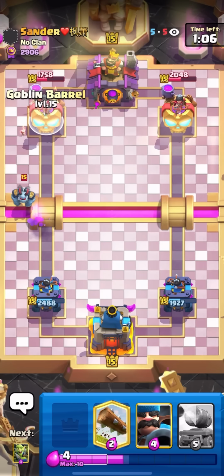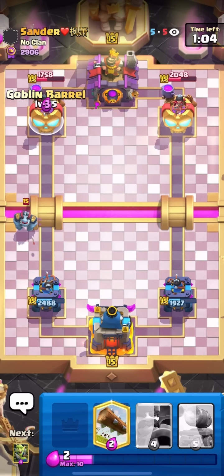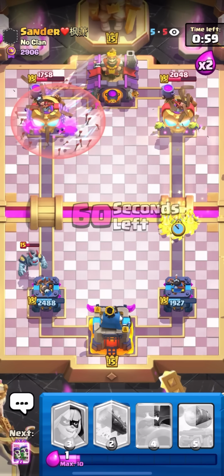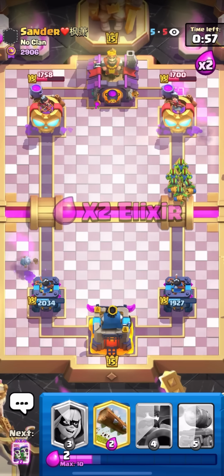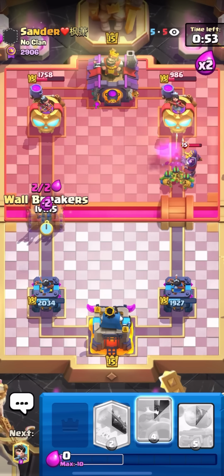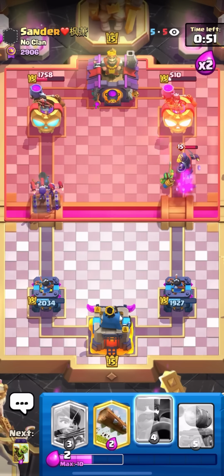Yeah, there it is. And now I can just go for the Evo Barrel, I think. I'll get some good damage on the left and the right, because he's not going to be able to defend both. Let's go. And now I can just Goblin Gang, too. Really nice Goblin Gang forcing out the Evo Knight. I'll Bandit, and then I'll Evo Wall Breakers. He can't defend this. He has to Goblin Giant, I think.